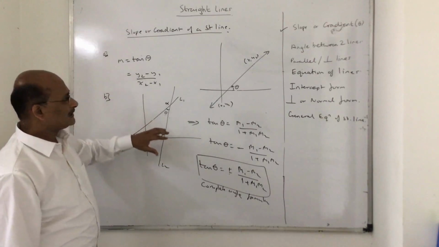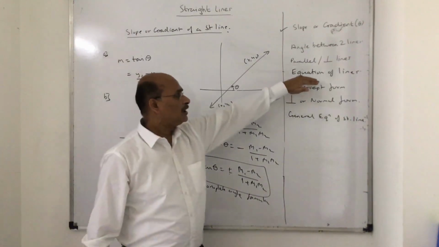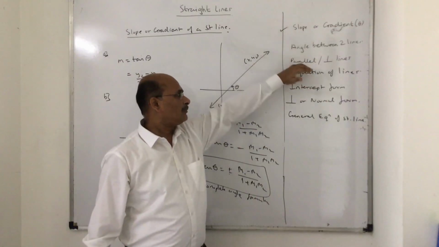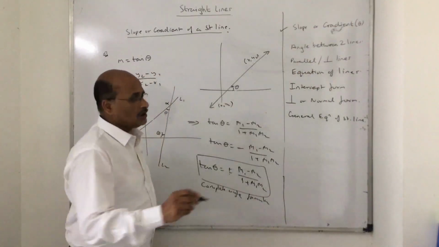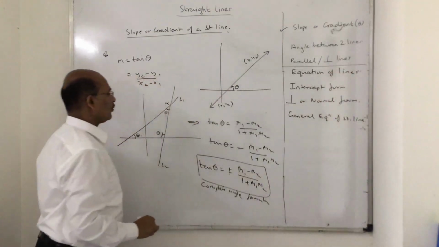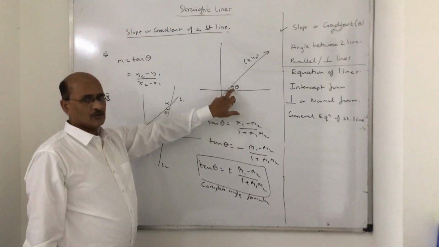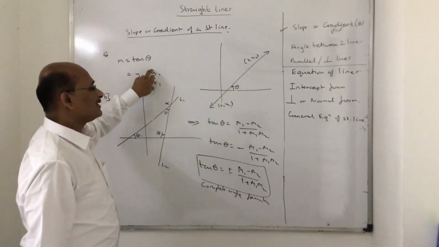So this is what the concept is. I want to touch this up again. I'm not taking anything about equation of line. I'm just giving the introduction and detailing of the slope concepts of a straight line. So what is the slope? The tan of an inclination is called the slope. And in the other way, it is rise upon run.